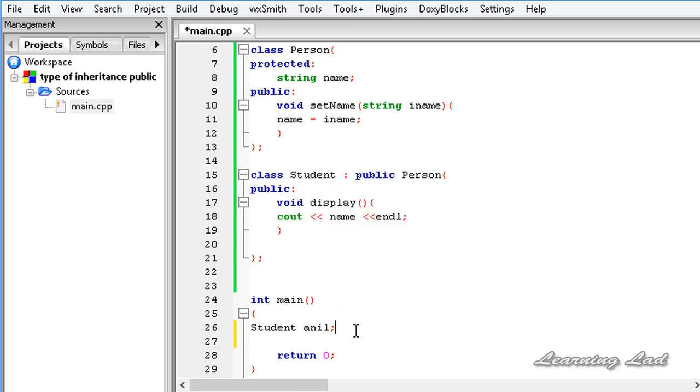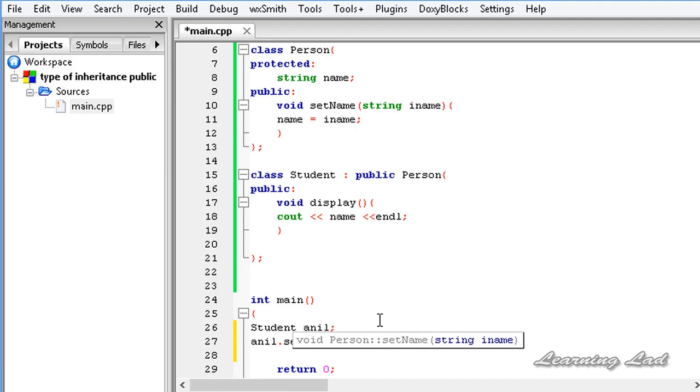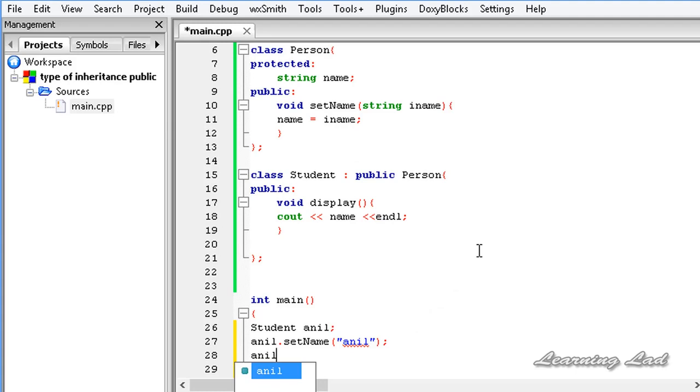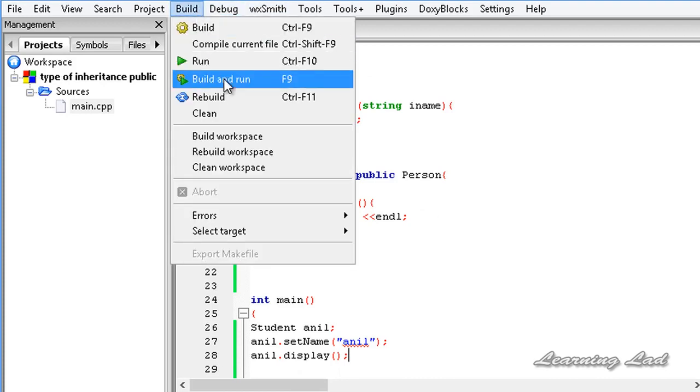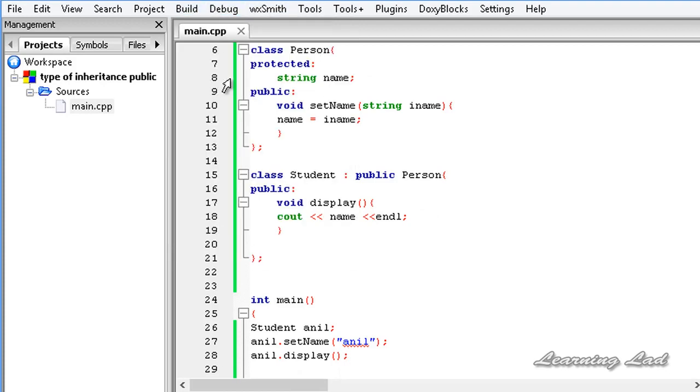That's why I can access Anil dot and then setName. Let's set a name Anil, and then we have the public member of this class student. We can access that. So it's going to be Anil dot display, and let's save this. Let's build and run this program just to make sure that it's working properly.